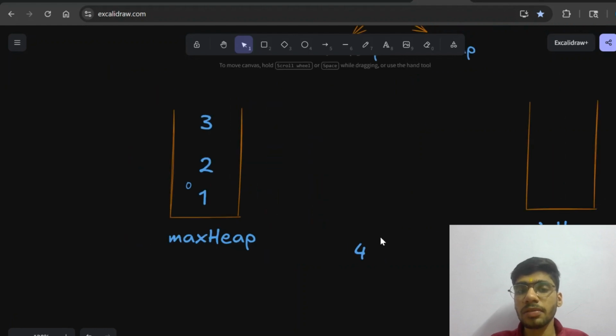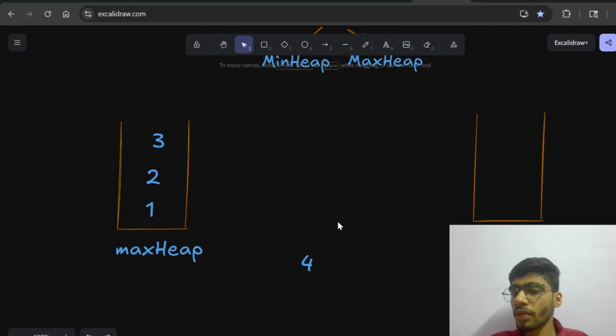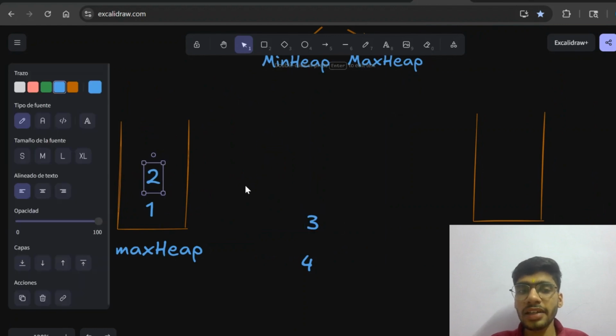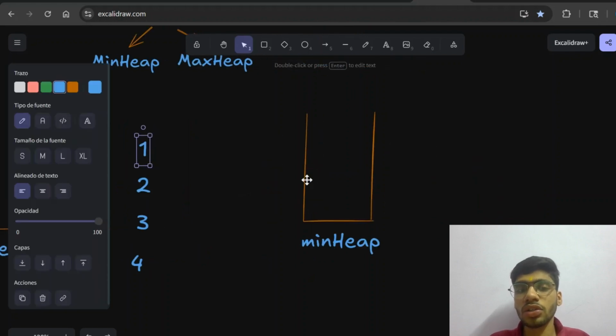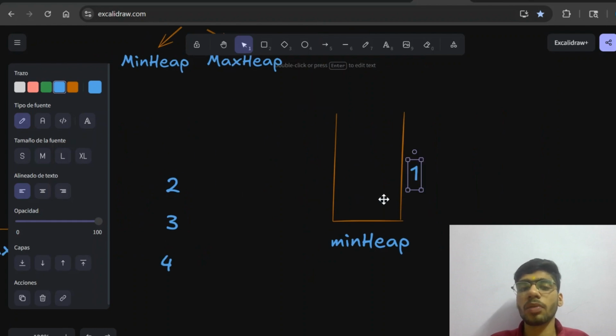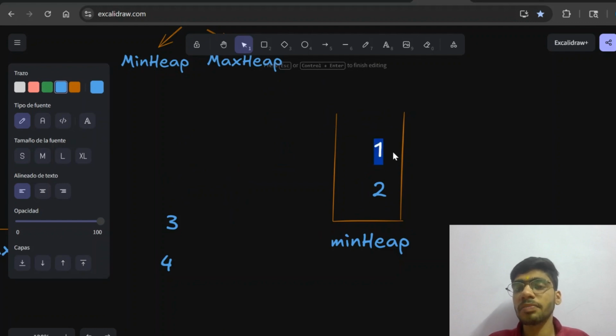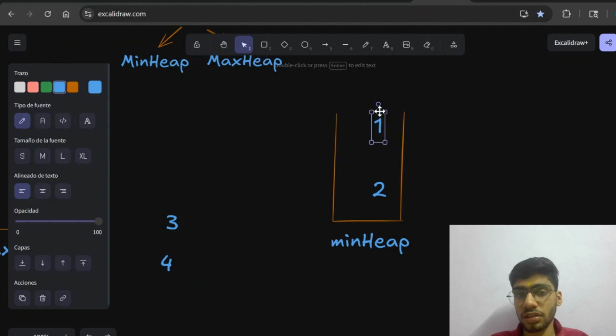Now we see min heap. Min heap is the same as max heap, but opposite. In max heap we always get the maximum element at the top, but in min heap you always get the minimum element at the top. If you add 1, you get 1 at peek. If you remove from the heap, 1 is removed. Now if I add 2, and then 1, the difference is that you get the minimum at the top, which is 1.